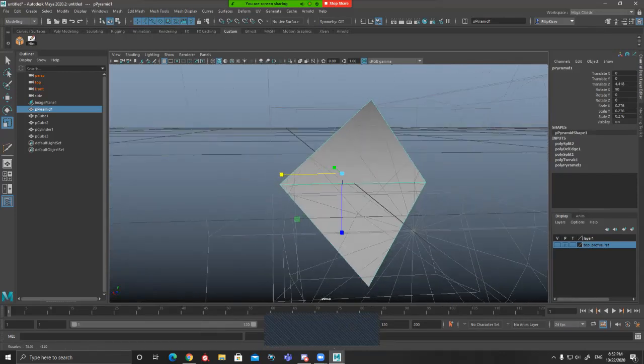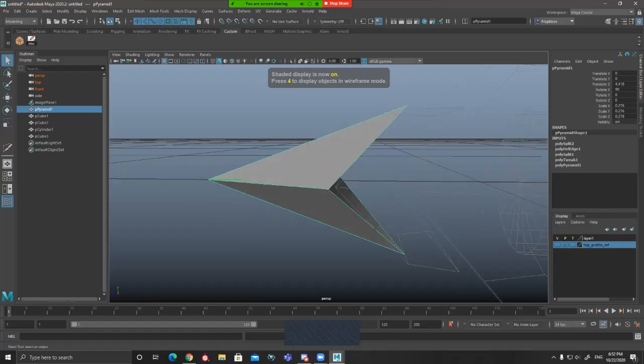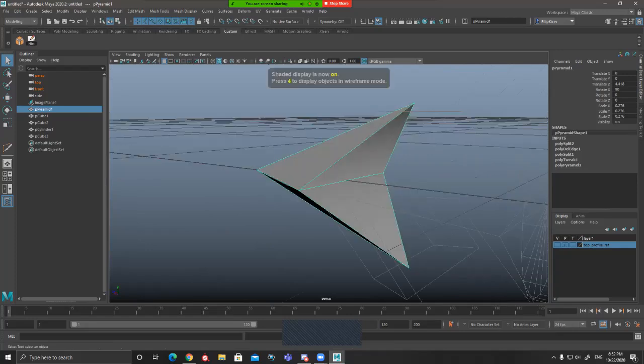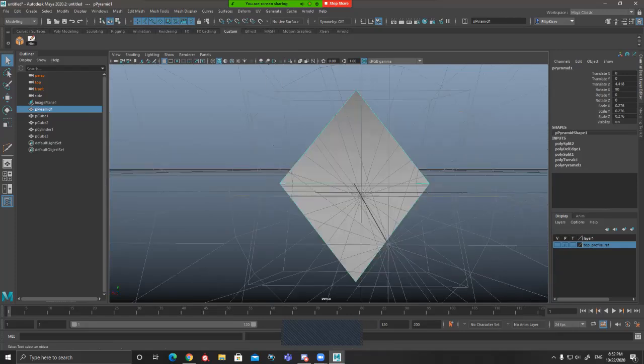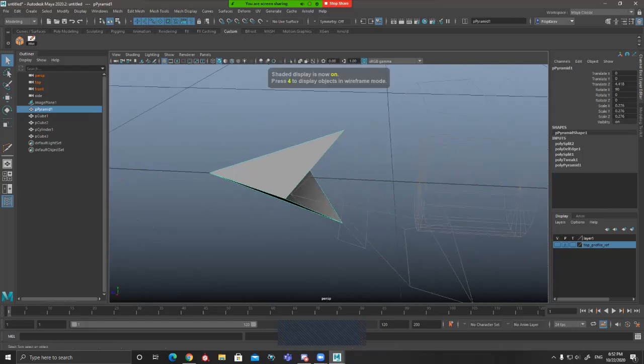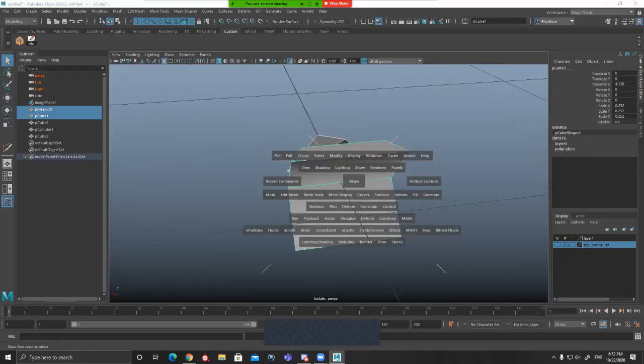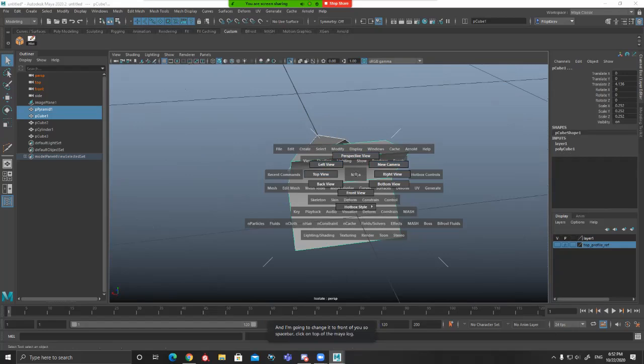So what I'm going to need is, what I can do is, I guess what I can do is turn this on. Maybe if I select these two, and let's see, I'm going to isolate select. So I'm just showing these two, and I'm going to change it to front view. So space bar, click on top of the Maya logo, just left click. And then you'll be able to change your views here and just go to front.